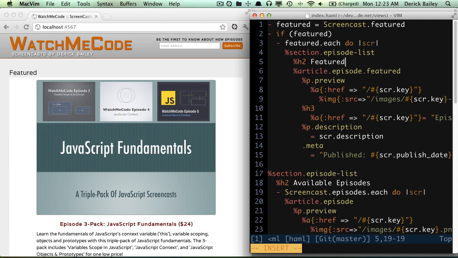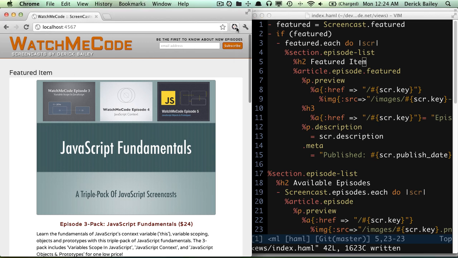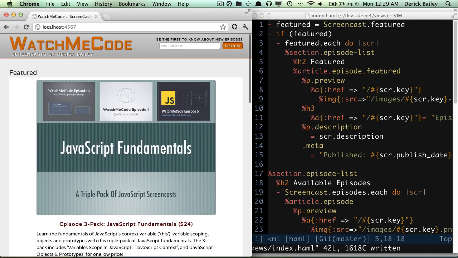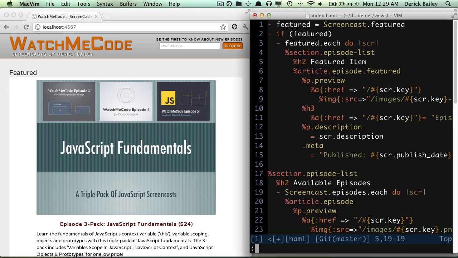For example, this featured item at the top of the screen can be changed, and when we save, the entire screen refreshed, and you see that the word item showed up. Now if I disconnect LiveReload and then undo that change, you'll see that the page does not reload. I have to go back to my browser and manually refresh it in order to see the change. Reconnect LiveReload, redo the change, and LiveReload is updating the page again.